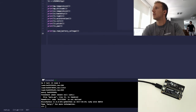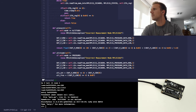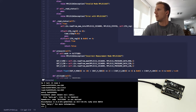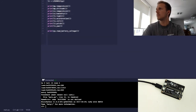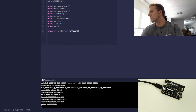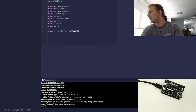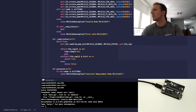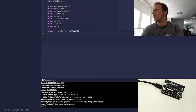Okay, it looks like there's something wrong. I didn't pass it as a string. Okay, so that needs to go in as a string. Good to know that I need to update the example code now. So I'll try that again. And it comes up with exceptions. Let's have a look where this is coming from. Alright, I'll check this later. Let's leave that blank for the time being and just use pressure mode.